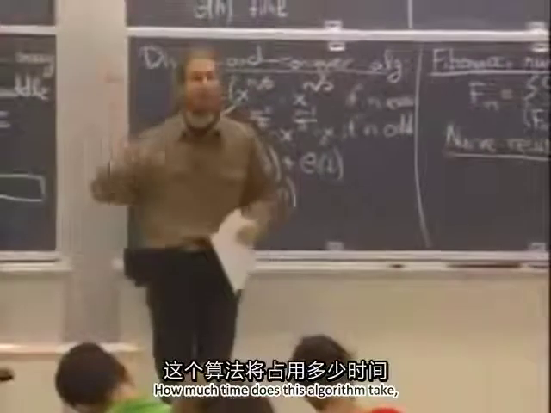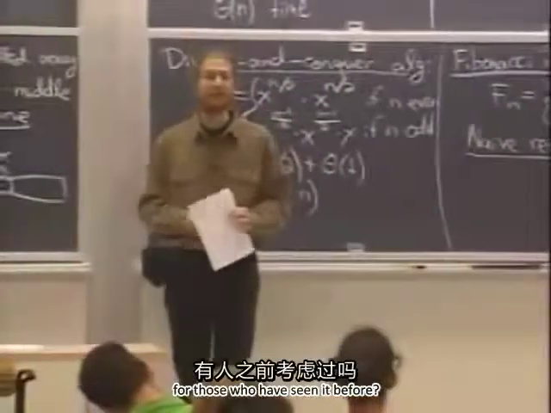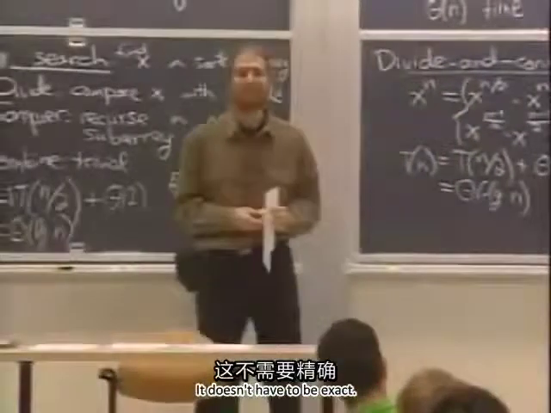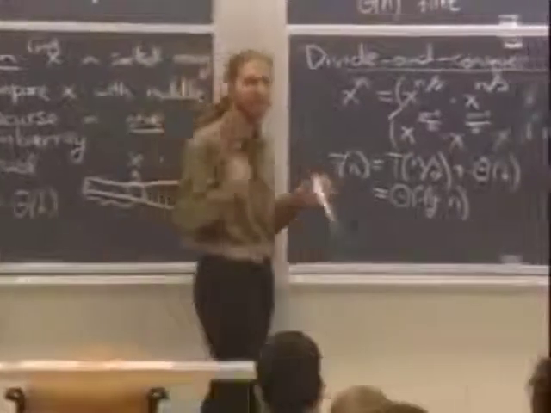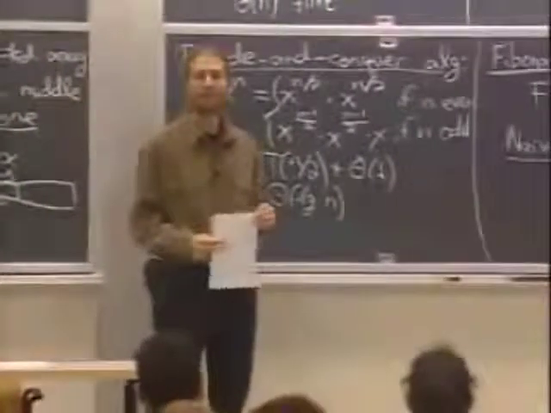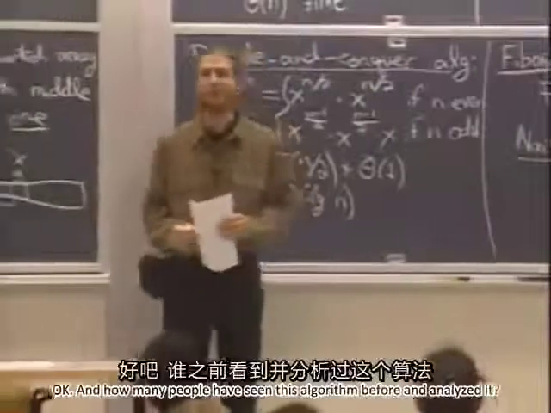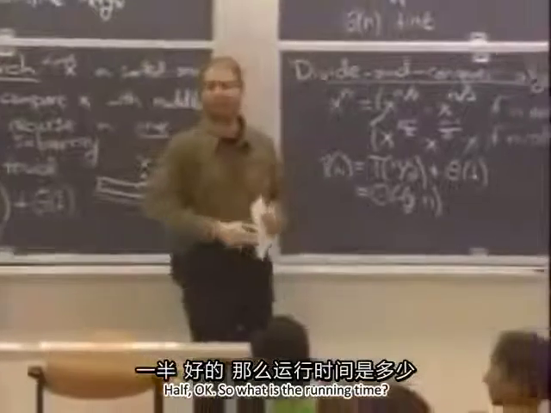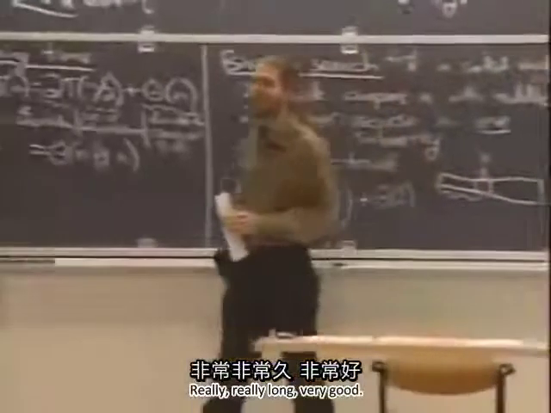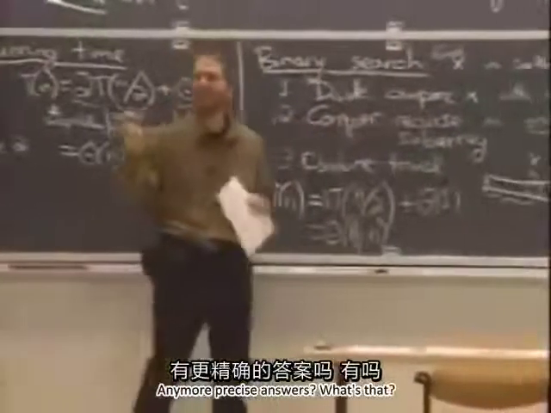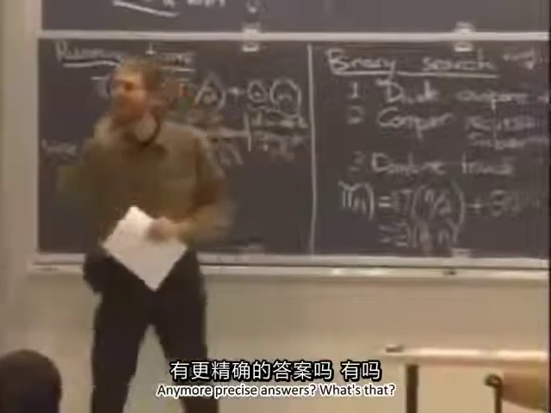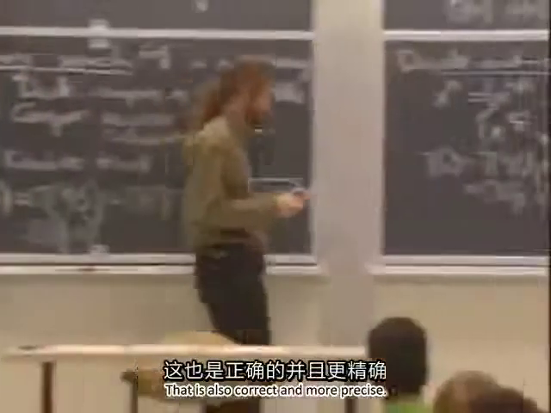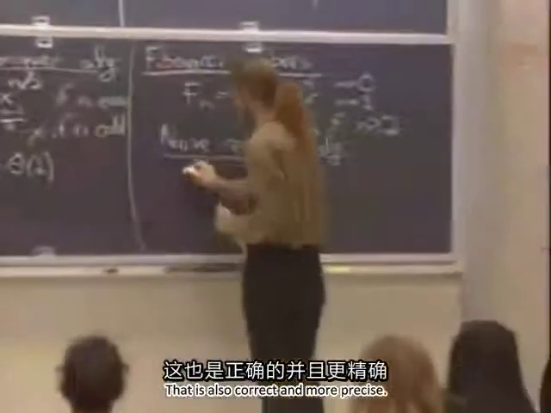How much time does this algorithm take? For those who have seen it before. It's not obvious to guess. It doesn't have to be exact, but okay, how many people have seen this algorithm before and analyzed it? Yep. Half. Okay, so what's the running time? Really, really long. Very good. Any more precise answers? Just one. What's that? Exponential, yes. That's also correct and more precise.